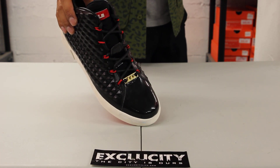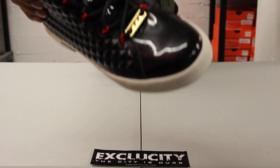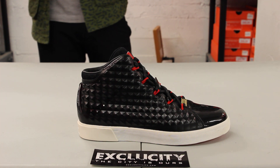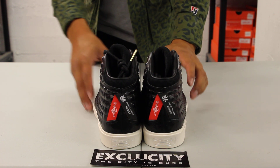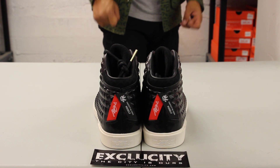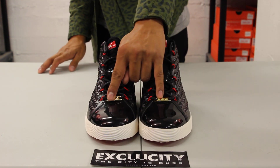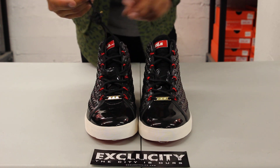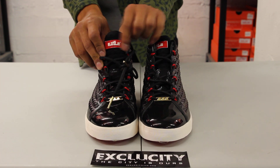You got patent leather at the front with a special design to it — almost like a leather look — and when you see it up close you'll definitely see what I'm talking about; it really looks luxurious. On the side panel you got that embossed studded leather, which is pretty much the main attraction. The only element connecting this lifestyle shoe to the LeBron 12 is the back pull tab, which they kept for both the Lifestyle and the Encore. You got the lace lock at the front with three studs, dynamic flywire in challenge red, circular wax laces with a gold tip, and the LeBron logo at the top.